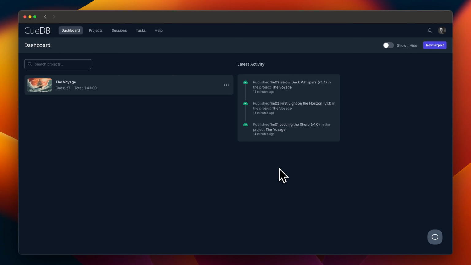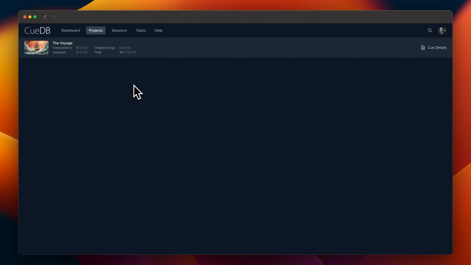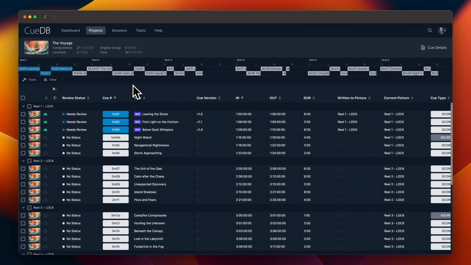We can see that 3 cues have been published, so let's open the project and check it out. Here, you'll notice more changes. The preset bar is gone. They only have access to one viewer preset and its respective fields, and there is no option to add or remove columns. Viewers also have new tags that show up if there's anything new to review.